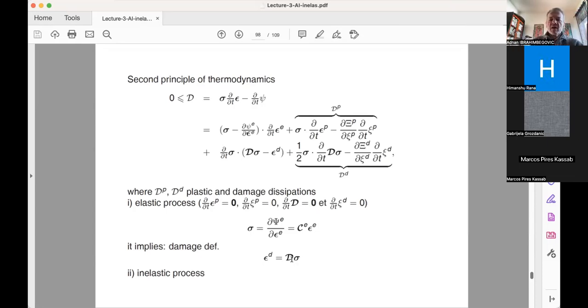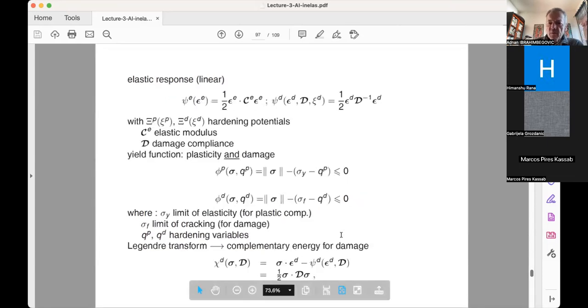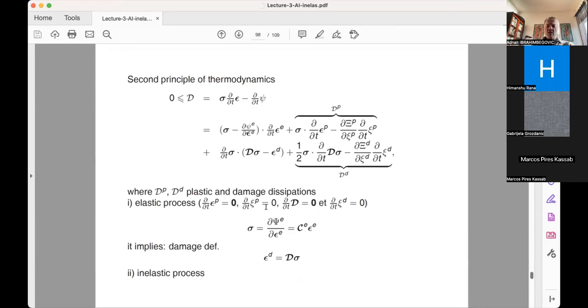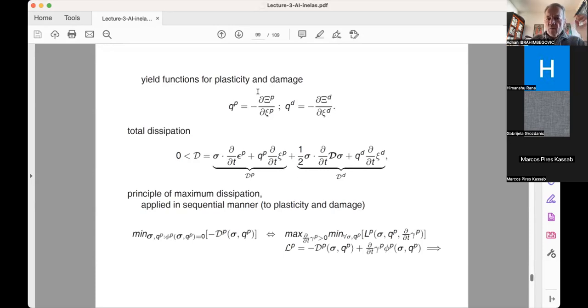Now, when you have an inelastic process, we assume the most general case, although you can have one or the other being triggered. What will it be triggered with? Well, with the zero value of either the plastic or damage criteria. So whatever starts first will start. It could be not always damage first and then plasticity. It could be first plasticity and then damage. There's really no reason to say one or the other. It's really the type of criteria which is credible for the phenomena you're trying to represent by plasticity or damage. So considering both of them to be active at the same time, we'll carry on, first of all, by taking these conjugate variables to the hardening variables QP and QD.